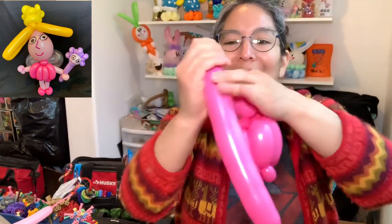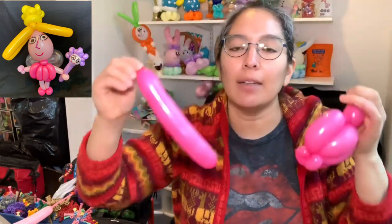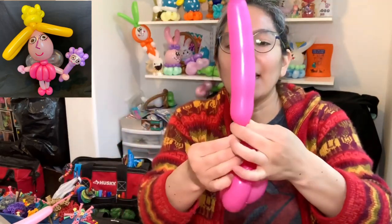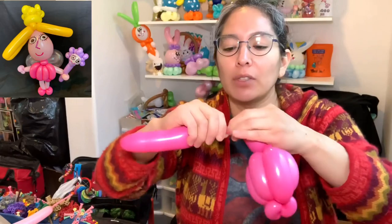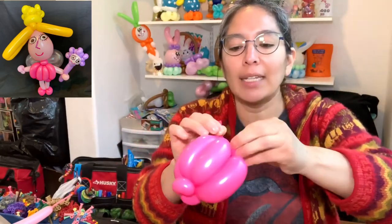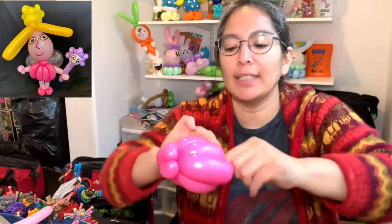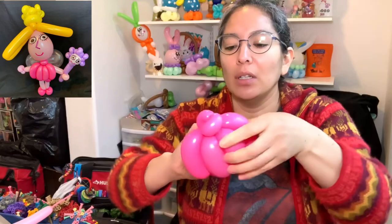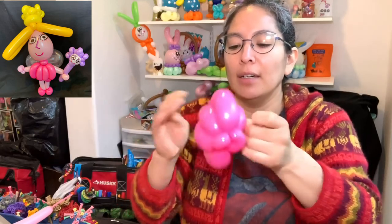So look, you still have some of these. So this is the thing. For the shoes, I don't wanna use another, what is 260 fuchsia. So I'm just saving this. Soft and squishable there. Save that. Make sure you tie this part together so it doesn't get undone. The rest, and then tie it. Make sure it's all locked there.